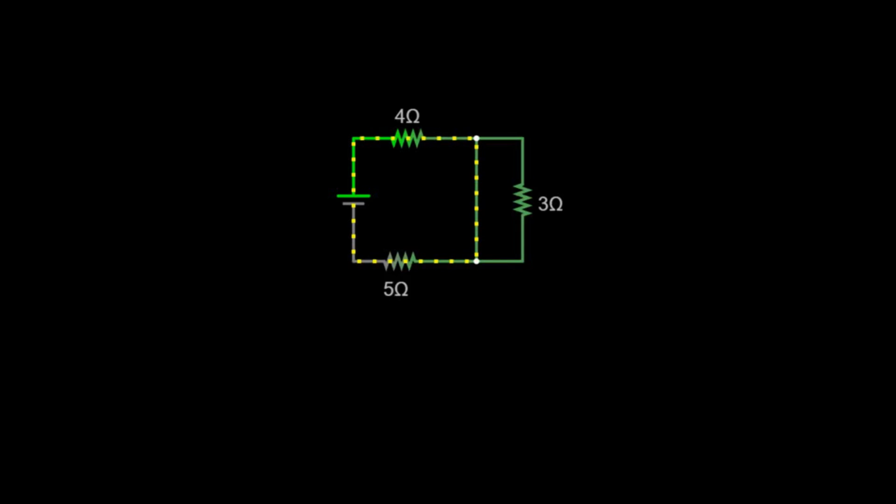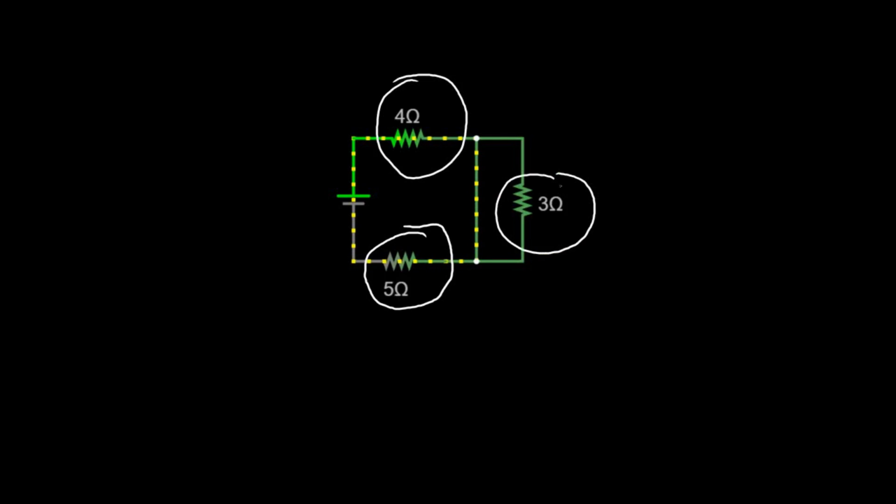Okay, I'm running the simulation. Now you see that current flows through the 4 ohms resistor, and then it flows to the 5 ohms resistor also. You see these small yellow squares moving through the resistance. That's the current. It is flowing through the 4 ohms resistor and then the 5 ohms resistor, but it's not flowing through this 3 ohms resistor. This is because the 3 ohms resistor has been short circuited.